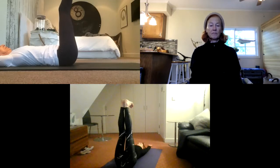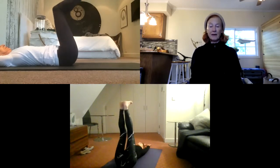And you're allowing the back, it's kind of active because it's being stimulated, but at the same time it's supported, so it's a more restful position. And then bend the knees and put your feet back on the floor.